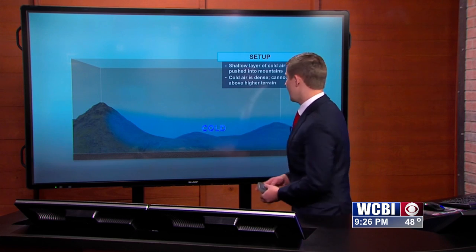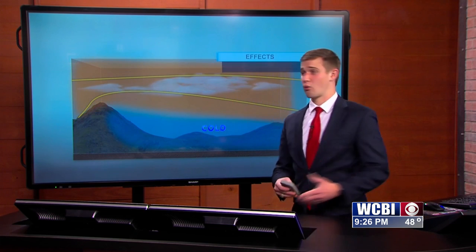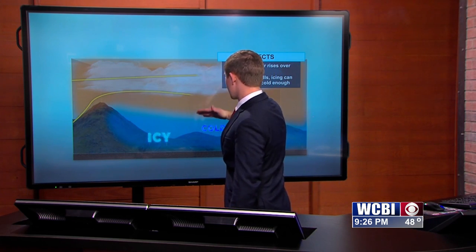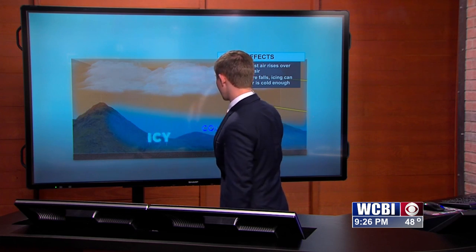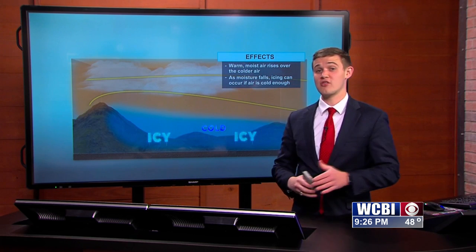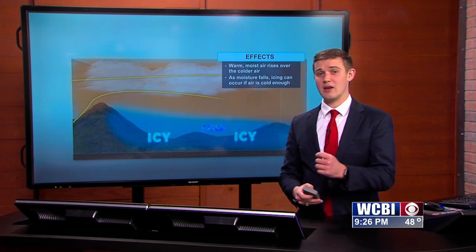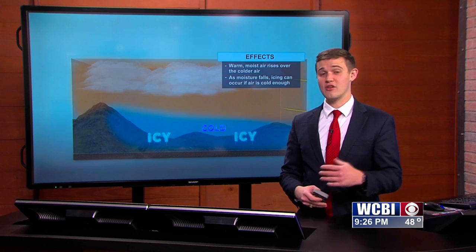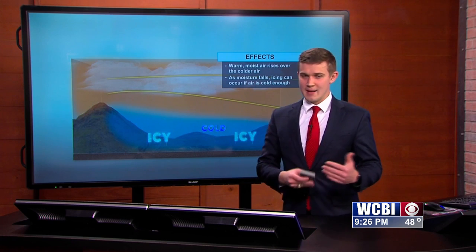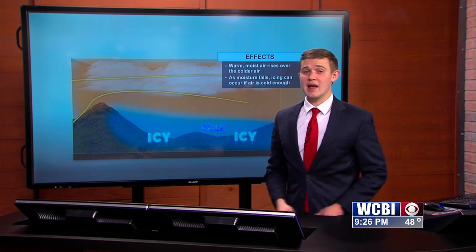What can happen, in fact, is if you have, for example, a rain shower, warmer air aloft that forms rain clouds, that rain will fall through the layer, but once it gets to this colder air, it will become something called supercooled, where it's below freezing but hasn't frozen yet. And if that supercooled water touches a surface, it will freeze on contact. So that's what's known as freezing rain in the weather world.